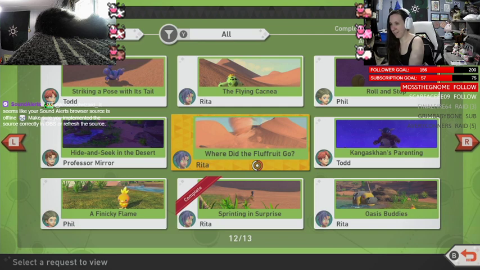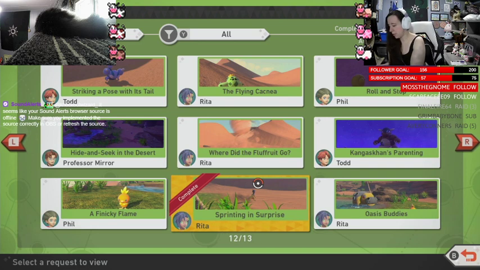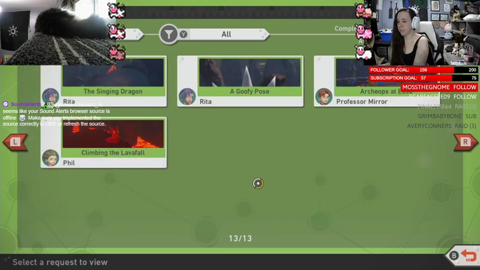Munching Mandibuzz. Do we have that one? I don't think so. No. And we have a finicky flame. We do have that one. And then we have Sprinting in Surprise, which I think we did already. Yes. Line Rocks Reply. I don't think we have that one. And then we have Oasis Buddies. That one's unlocked. Totally cool Tyrantar. Doesn't look like we have that one. And Onyx's Mighty Leap. Okay, so we don't have that one.